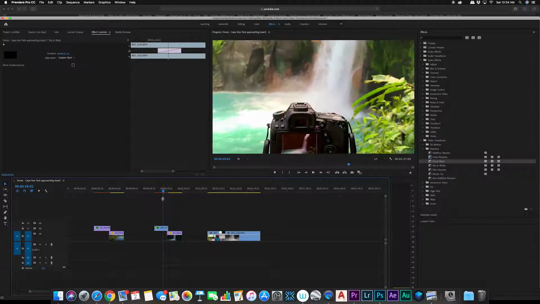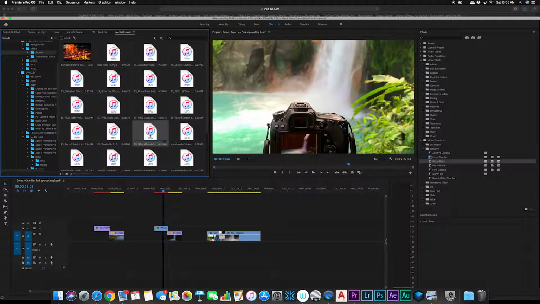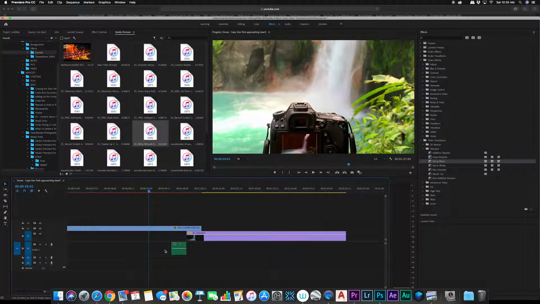Sound is a big part of these transitions. If you don't do any sound design or sound effects with your transitions, you're just not going to be able to get the pop out of that transition that it has the potential to get. And a really easy one is like this swipe or this left to right transition. I usually like some sort of whip or whooshing sound, and on a clip like this, I'll drag that under there and I'll kind of center it on the transition. Maybe just back from the start a little bit, and then I narrow it in to give me just a little bit of sound.